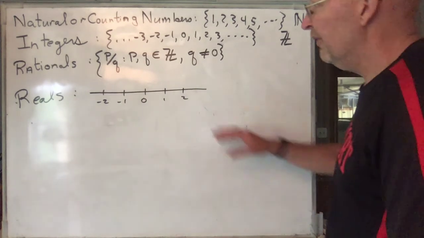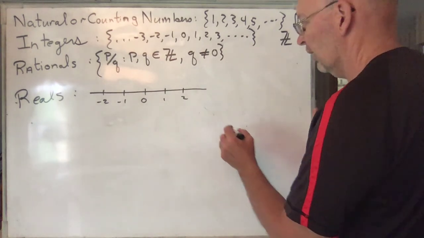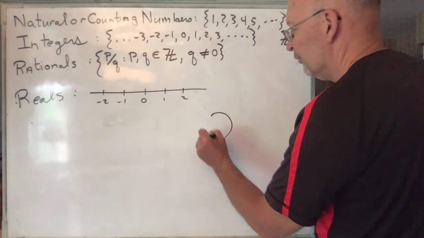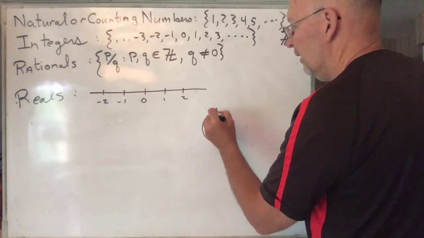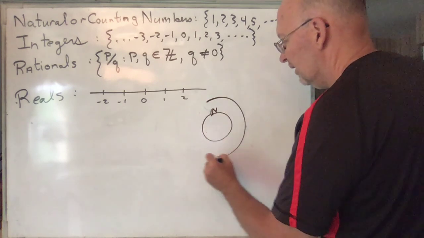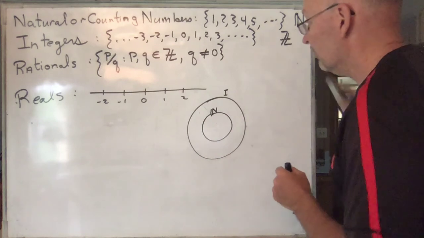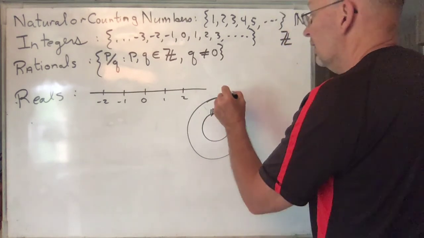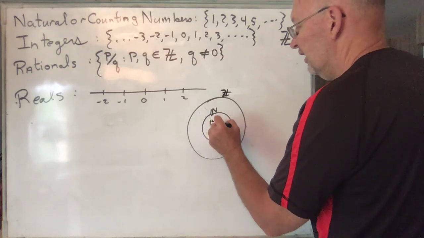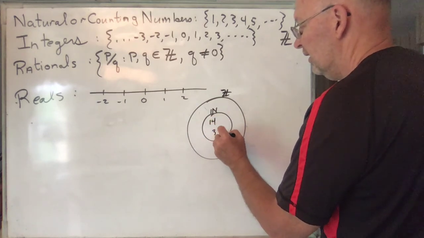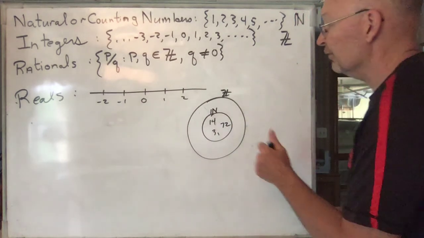And so can we get a Venn diagram that describes all of these together? Let's go ahead and do it. Let's start with the natural numbers. Here's your natural numbers right there. Okay, they live inside the integers, right? Because, oops, sorry, we don't use I for integers, we use Z. So a number like here would be 14 and 3 and 72. Those are all natural numbers.